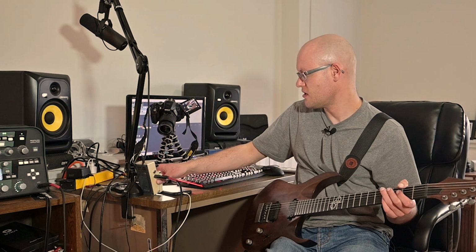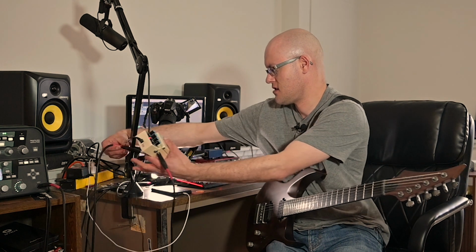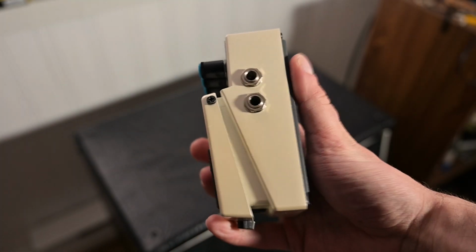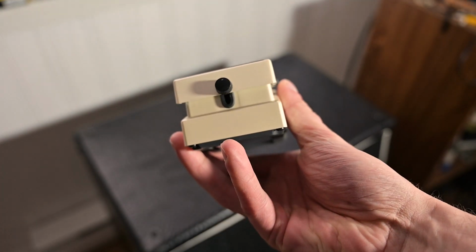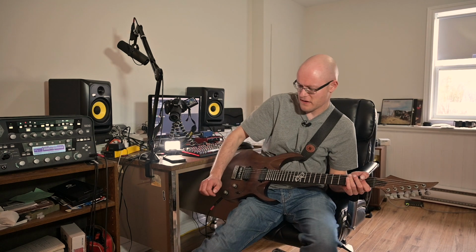Okay, I'm going to just take this thing and flick it down to the floor for a moment. So this pedal actually happens to have 2 inputs and 2 outputs, so you can actually run this thing stereo, which is pretty sweet. So it has a hold function, and then there's the warp function. So I'll show you how the warp works. It's kind of cool. Let me get my volume back.